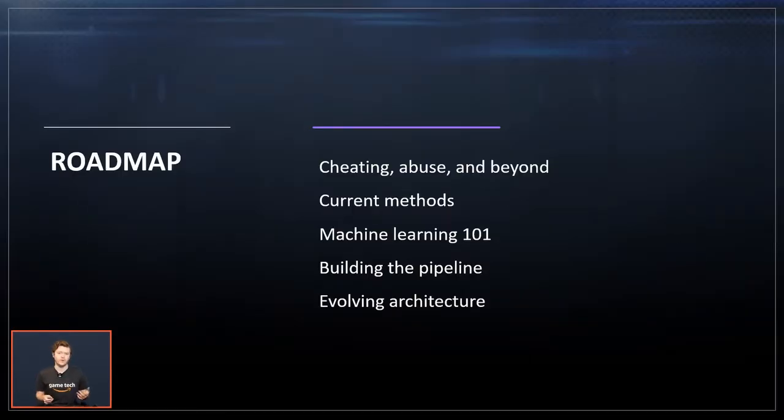So let's give a quick run of show for what we're going to be talking about today. First, we're going to talk a little bit of background on cheating, abuse, and the landscape around all of those nasty things that we want to be able to detect. Next, we'll talk about some of the current methods for performing this detection and remediation. We'll cover a little bit about machine learning. Again, you don't need to be an expert or have any experience with machine learning to be able to enjoy and make some of the things actionable from today's talk.